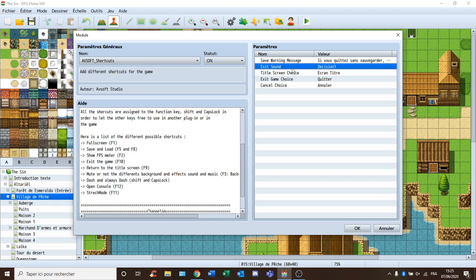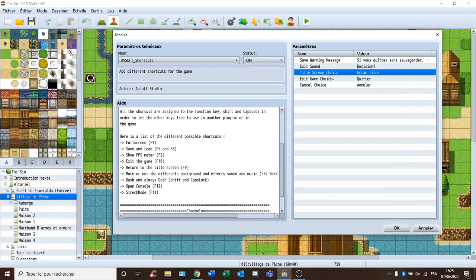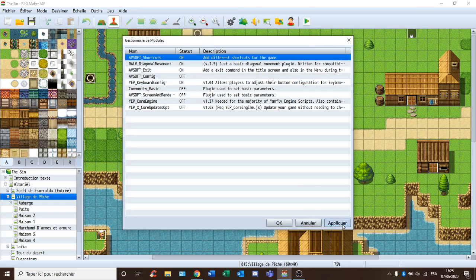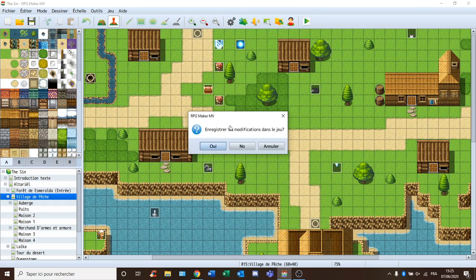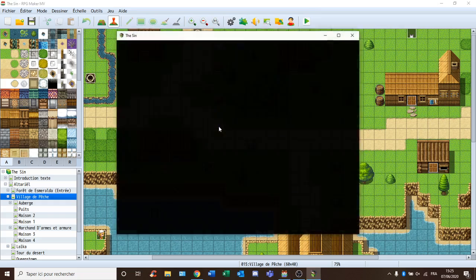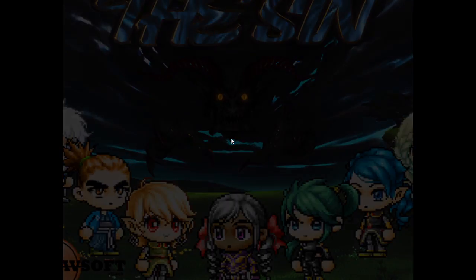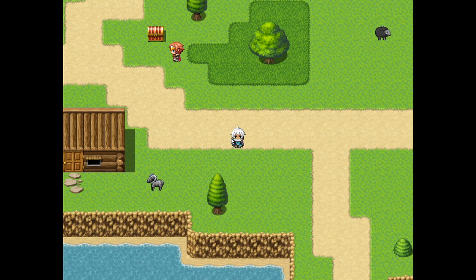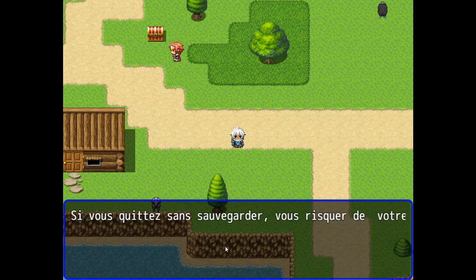The parameters give you the choice to choose the sound if you exit the game or return to the title screen, and also to change the text of the different windows. If I show you, if I press F10 to exit the game, you have the text.